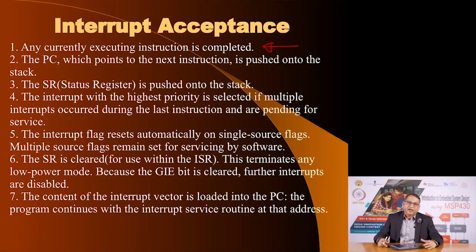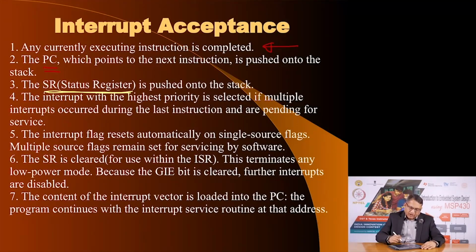Also, once the interrupt is recognized, if there was no interrupt, the microcontroller would have gone to the next location to fetch the next instruction and execute it. But now, because the interrupt has happened, it must store the value of the program counter somewhere, and this somewhere is a memory location in the RAM, a special region in that RAM, which we call the stack. And so, the microcontroller saves the value of the program counter on the stack. Then, apart from the program counter, the state of the microcontroller is reflected in the status register. Even this is saved on the stack, so that when you resume your interrupted program, you can resume with the state which you had before the interrupt happened.